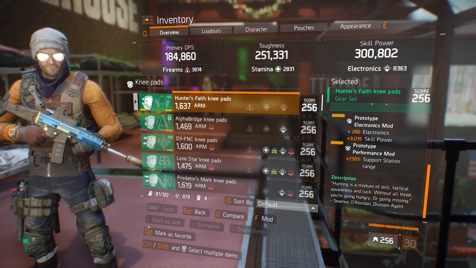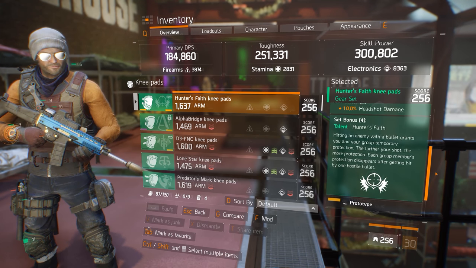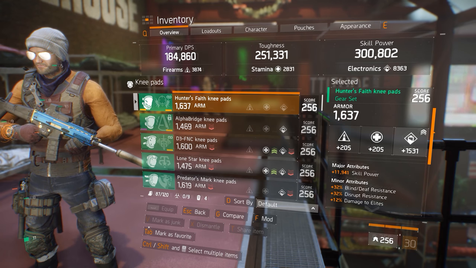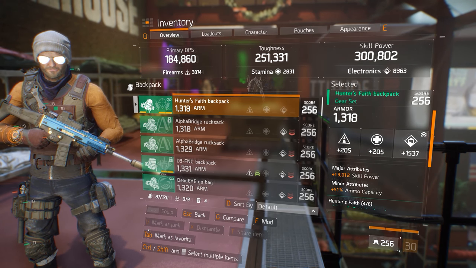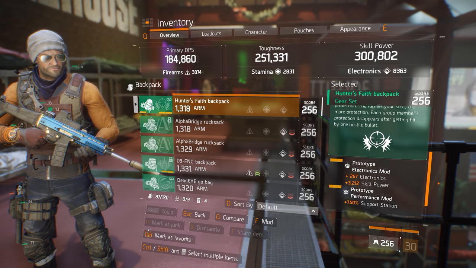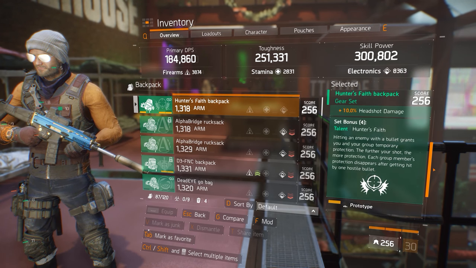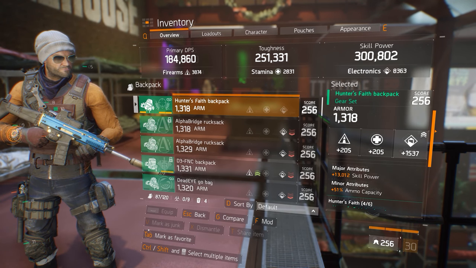Skill power is my major attribute along with damage to elites and the minor attribute selections. I have chosen to equip an electronics gear mod with additional skill power and a 7.5% support station range performance mod. The backpack is my third piece of Hunter's Faith gear rolled in electronics along with a large skill power major attribute roll and additional ammo capacity as the minor attribute. I once again have equipped an electronics gear mod with additional skill power and 2 support station range performance mods.